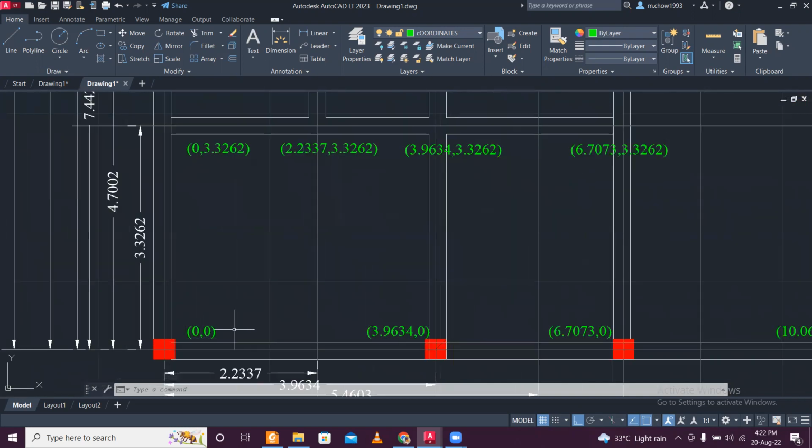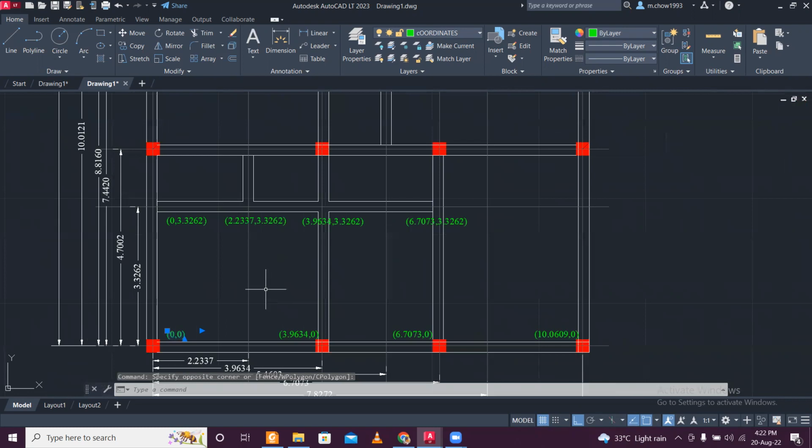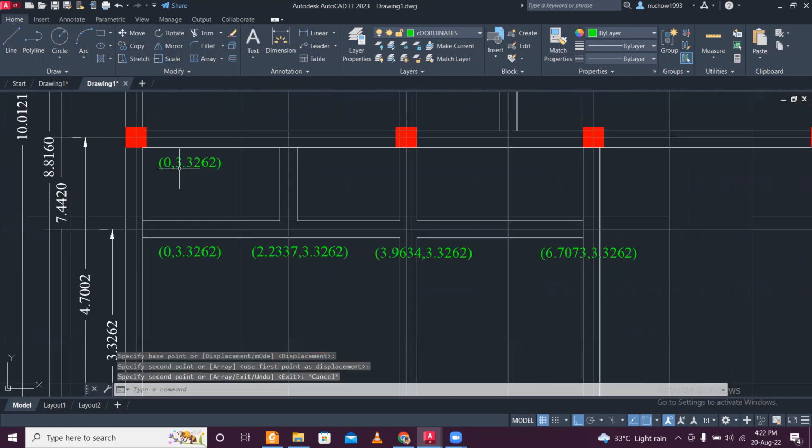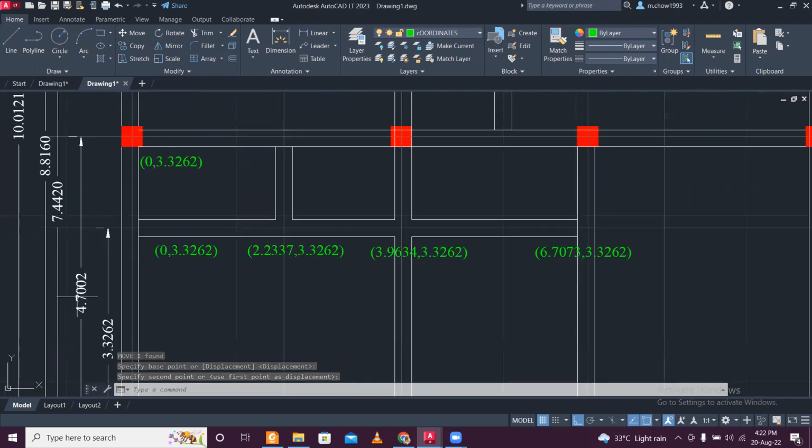And then you have this 0, 0, this will change. This one is 0, comma, now it will be 4.7002.